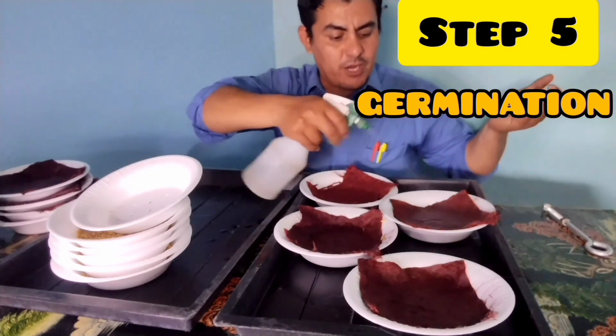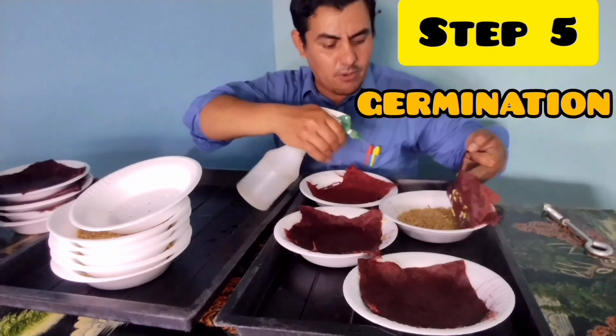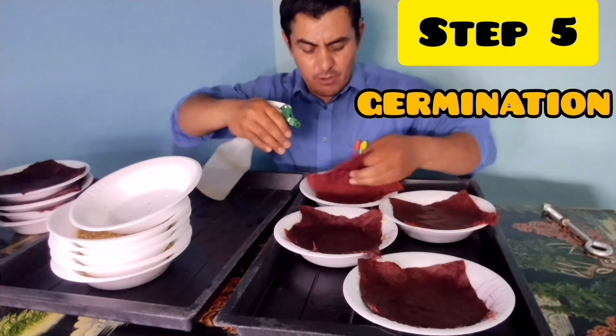And basically, we're going to do the irrigation like this. We make sure that the cloth is wet, and we go ahead and provide enough water for our seeds.